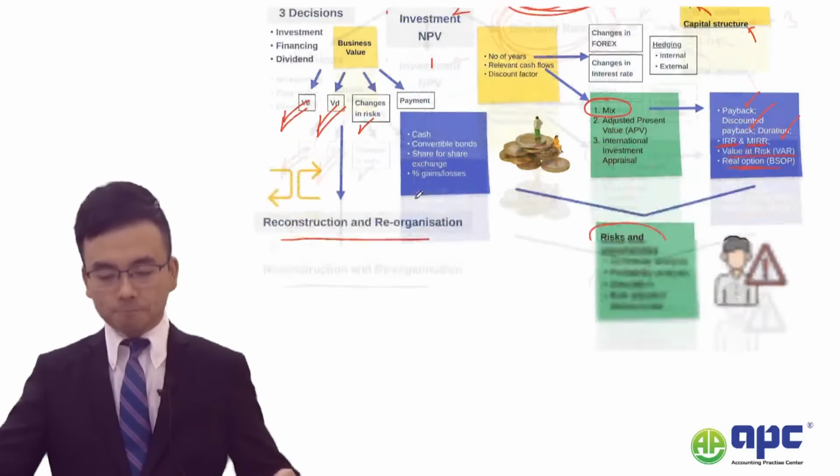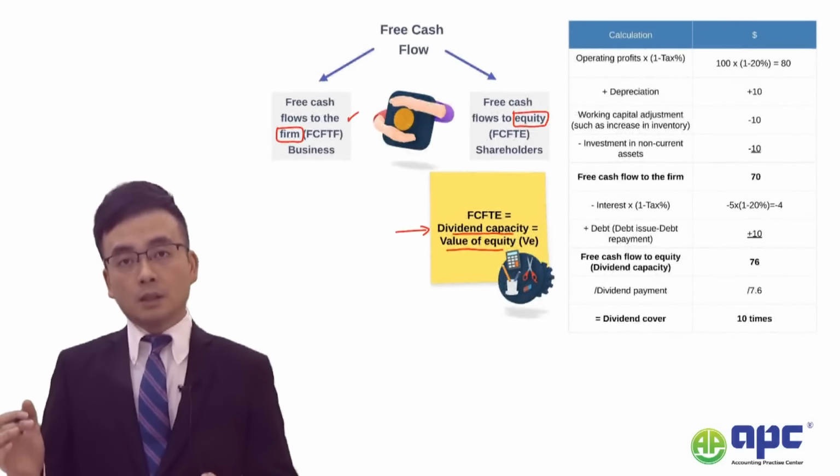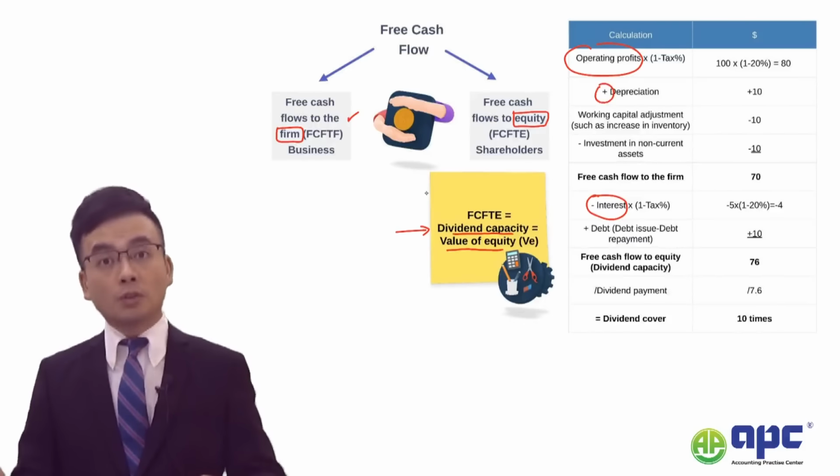Now, how to calculate the free cash flows to equity? Well, I will say that it's entirely up to you. For example, you can take the operating profit and subtract any interests, and then, basing on that figure, which means the profit before tax, you then times by the tax rate, getting rid of the tax, and that will give you the profit figure. But the accounting profit figure, you will need to add back any depreciation, which is non-cash element. You also need to adjust the working capital.